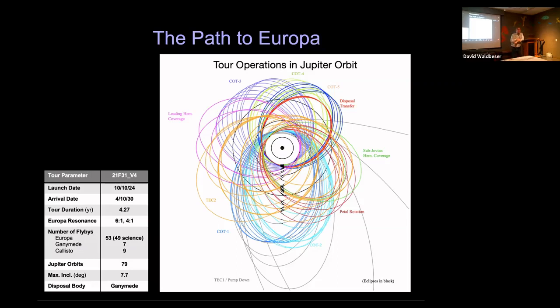Question. What is the lifespan of the instruments that are going to be on this satellite? Everything is designed for a total ionizing dose of radiation of 3 megarads. And they have to be qualified for 14 years. So they're actually doing things like running the cryocooler on a couple of these instruments for years to build up the lifetime and prove they can work for a long, long time. But the limiting factor is really eventually the radiation. But you know, there's a factor of 2 in there, and it'll probably live twice as long, at least.